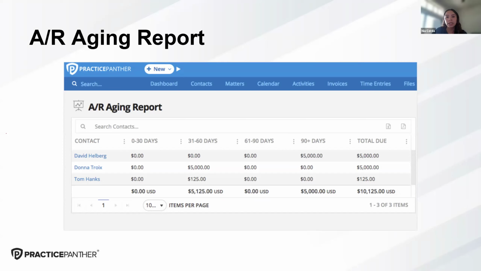If you would like to sort through the list by a specific column, click on the 3 dots next to the column. This will allow you to sort and filter. If you select Sort Descending in the Total Due column, you'll see the contacts with the highest due amounts at the top and those with the lowest due amounts at the bottom. Your firm can organize the accounts receivable aging report based on a certain individual assigned to the contact or matter. This way, your firm can find trends as to who is more or less efficient at getting their invoices paid.